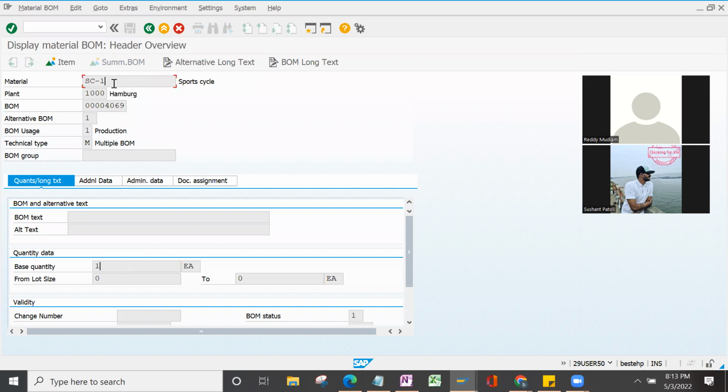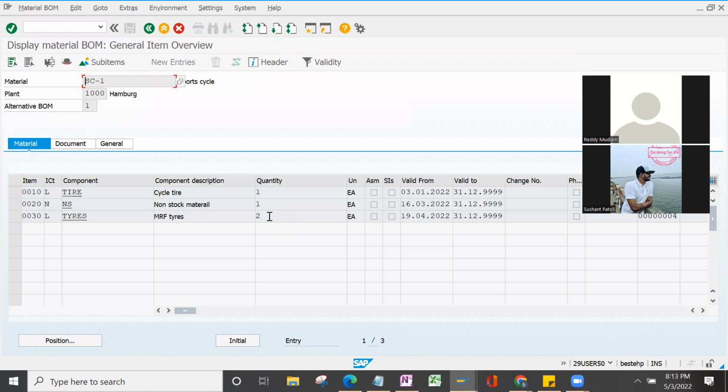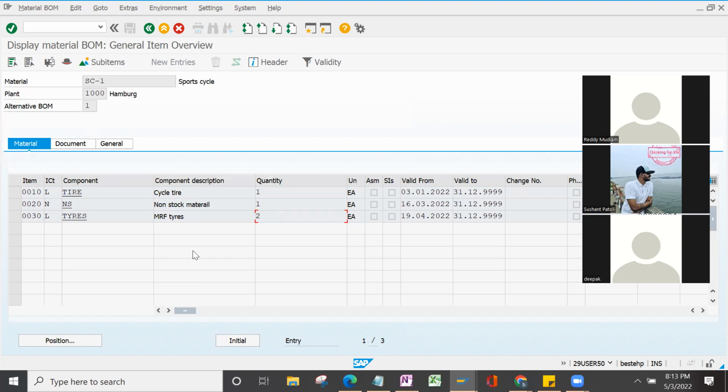Suppose it is a car and you maintain the base as one. Then under the items, I require four tires, one engine, one gearbox, four lights, two for rear and two for front, and disc brakes. Four seats are required. Like this, you have to represent stickers, even a small screw, here.